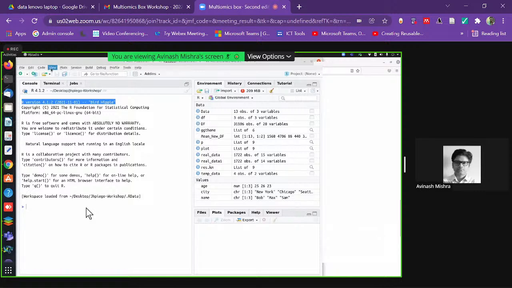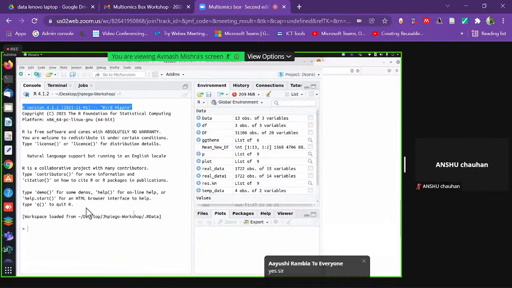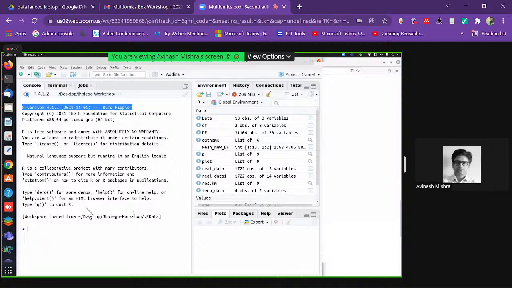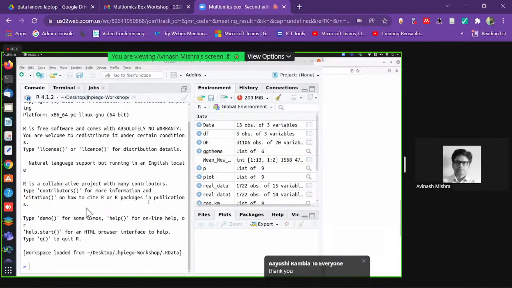Font for my system, you are saying, Ayushi, that it is okay? So I can zoom in. Is it a bit more visible now? Yeah, so a little better. Okay. If you want me to zoom in a little bit more, I can do that.